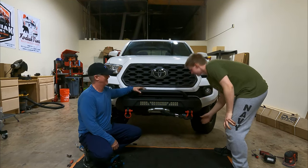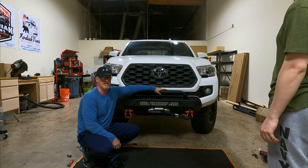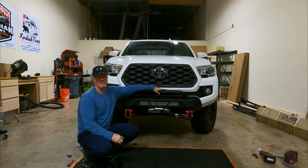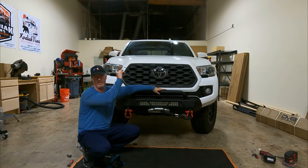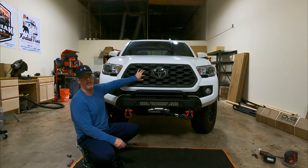Well, there you have it. We're all done. I'm very happy with it. Like I said, we will get to the lights in another video. We have a roof rack video coming up, and that has four ditch lights in it. We're gonna have a large 45-inch light bar on top, and we have the two lights from the previous install video of the rear bumper. We do have an air compressor that's going underneath the hood. That'll be hooked up at the same time when we do our electrical video, which is going to be pretty extensive. Oh, and we're doing fog lights and a grill soon.